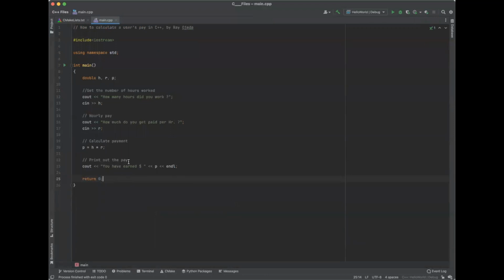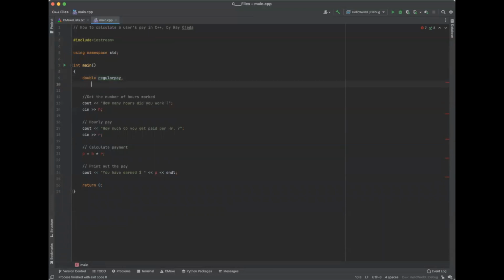Let's do another program now. Let's say I wanted to enhance this by including some overtime. And instead of doing this here, I'm going to make some modifications. I'm going to call this regular pay, and I'm going to put a comma.